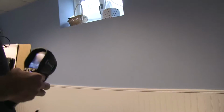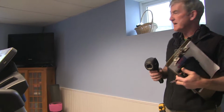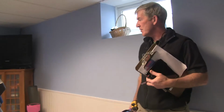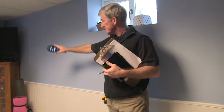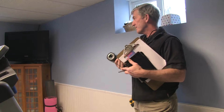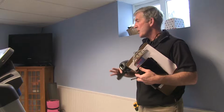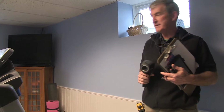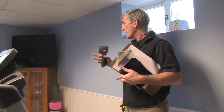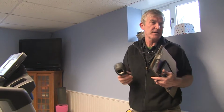The other thing I'll touch on while we're here: there's a TV in this room, and a couple of things relative to TVs. I can only go by what I've done in my own home, and I try to share that with homeowners. This is just a regular setup TV here, but in my family room I have the flat screen TV, the cable box, the Xbox, and the surround sound all tied in. With everything in its off position, I plugged a watt meter into that. That unit was still pulling somewhere between 40 and 45 watts with everything off. When I ran it over a 24-hour period, I used almost 3 kilowatts. Now this was a weekend, so it was on quite a bit.